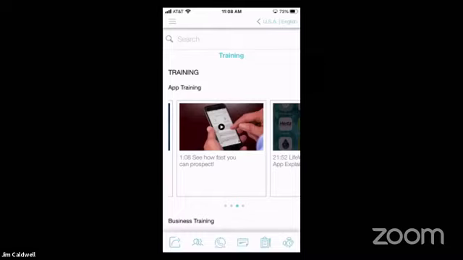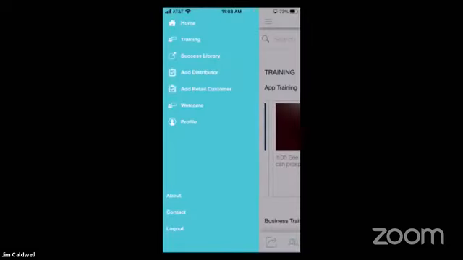You can even see how fast you can prospect, how fast you can send information in 60 seconds, literally. If you watch this little video, once you're good at it, you realize you just meet somebody in a coffee store and you can enter their phone number manually. You can send them something just like that. And the next thing you know, they've received that information that you've sent them. So go back up here.